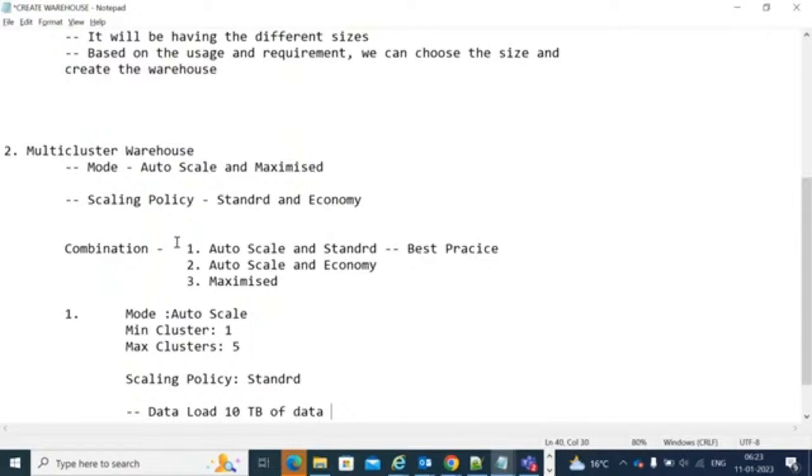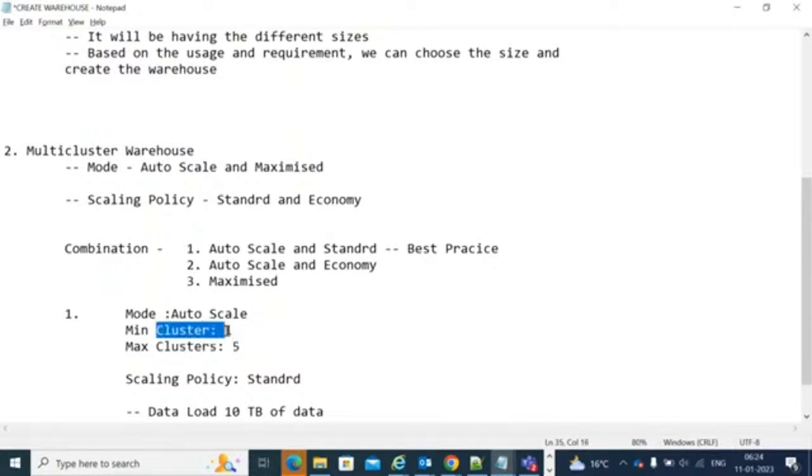If you create your virtual warehouse as a multi-cluster warehouse with mode as auto scale and scaling policy as standard, with minimum cluster 1 and maximum cluster 5, internally, before loading the data, it will calculate how many clusters are required for this process. First it will start with 1; directly it will not start with 5.